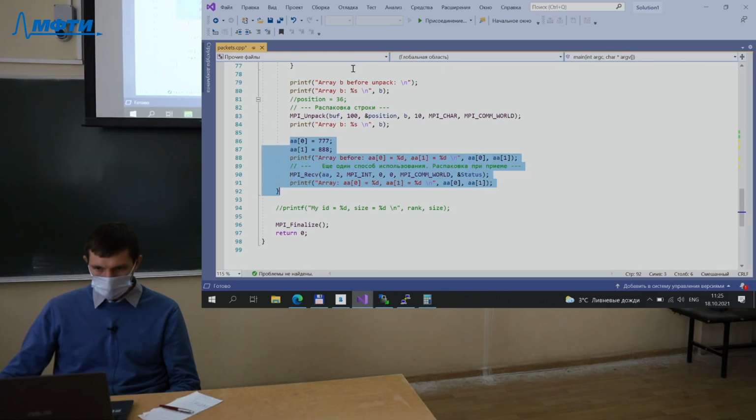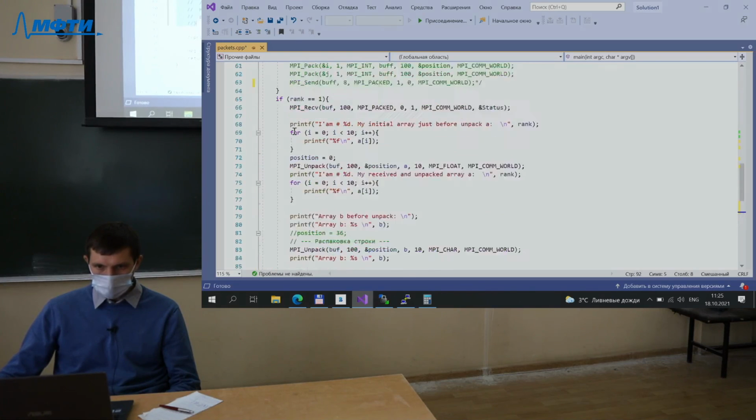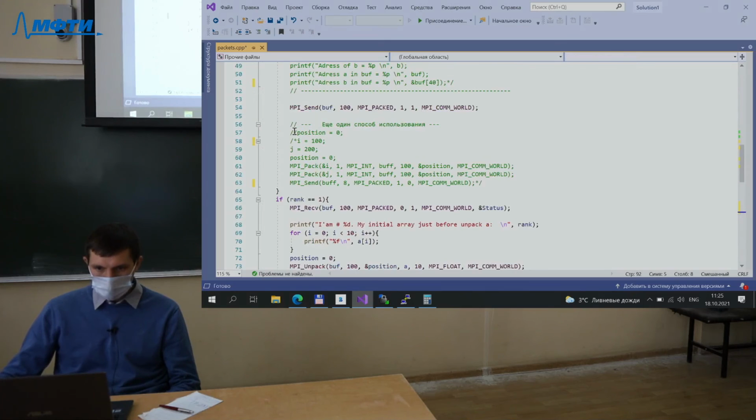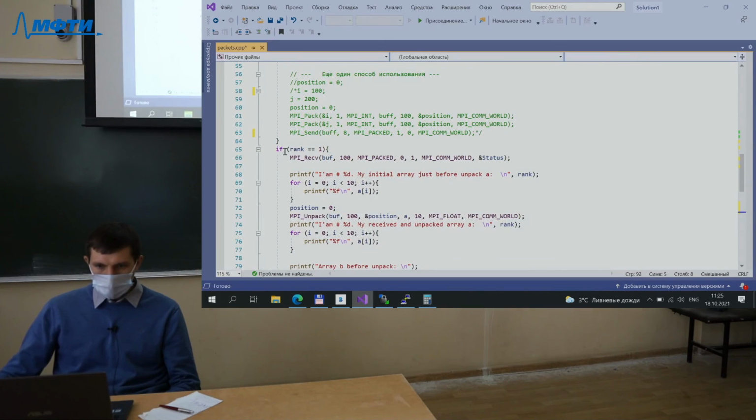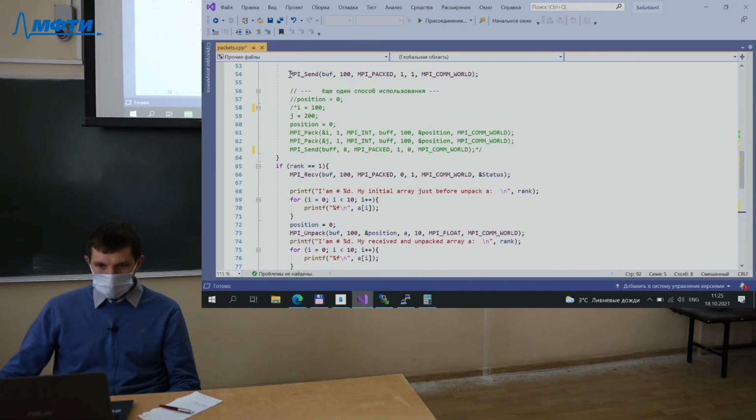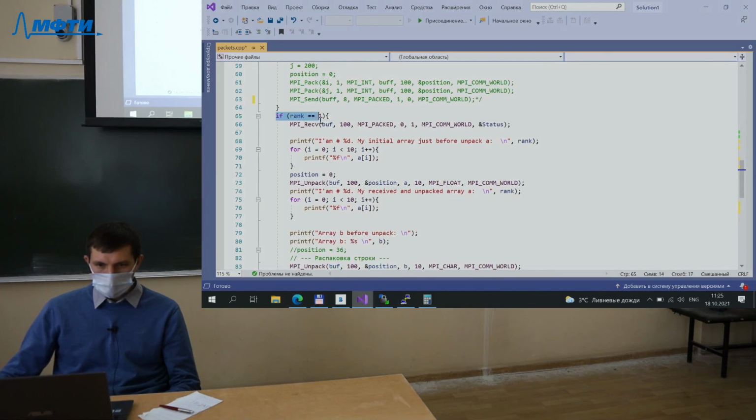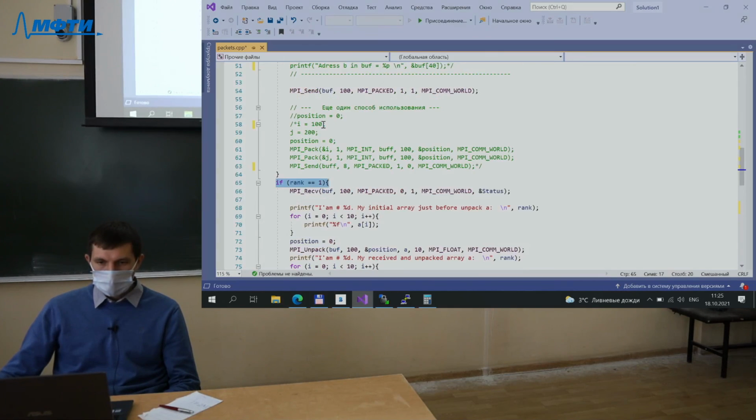So, when process number 0 sends the buffer to process number 1, we have to consider process number 1 where it receives this buffer.